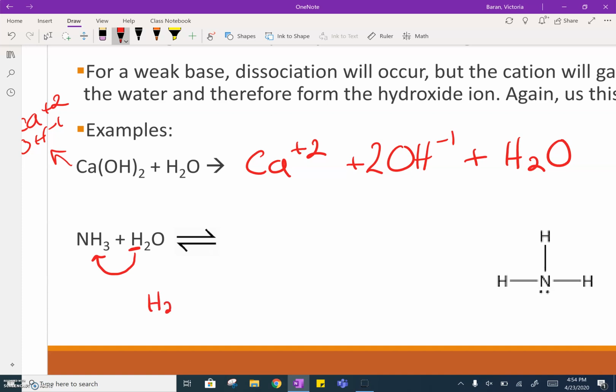Because if water is normally H2O and it loses a hydrogen, you would just have one H and one O, and that's your hydroxide ion. So that's how we get that hydroxide ion. Well, now that other H is now part of the NH3, so now it becomes NH4, and since it gained that hydrogen, it's going to have a charge of +1. And this one is actually already balanced as well, so we do not have to balance it.